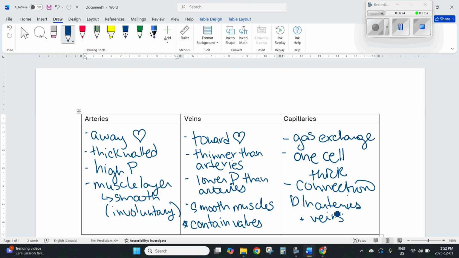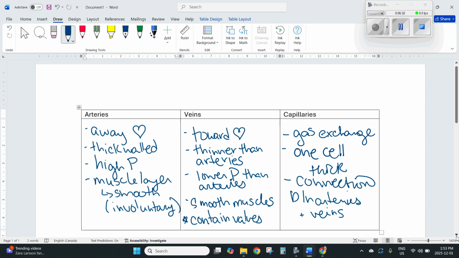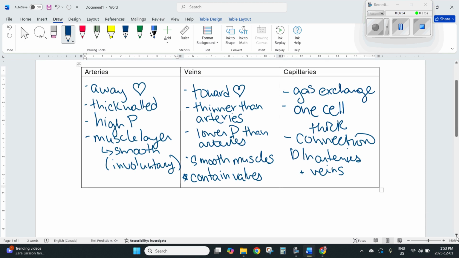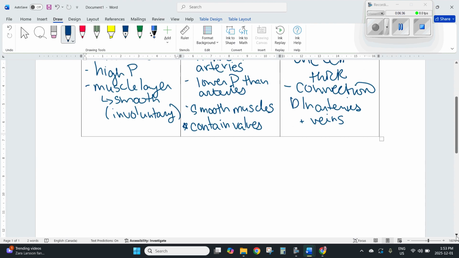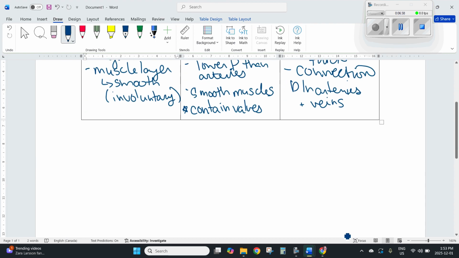So you need to know the connection or the pathway that blood is flowing through the body. So I'm just going to be moving down here for a bit because I'm going to draw a little bit of a diagram the best I can. So what we have here is this would be your main artery. The artery will branch into smaller arterioles, and then they will branch into smaller blood vessels.